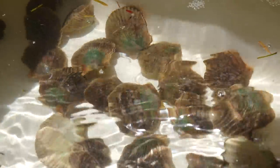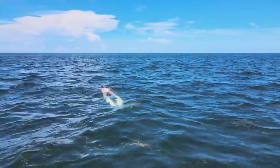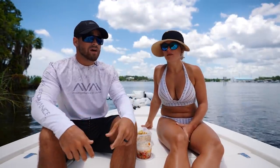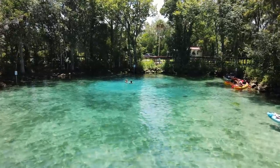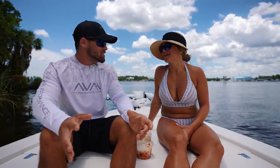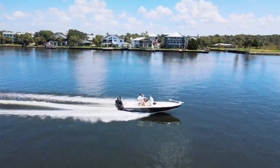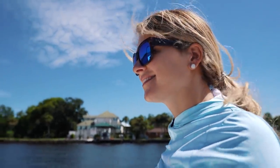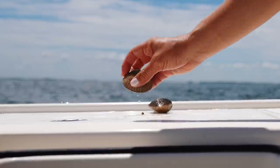It's just Stephanie and I, and we're out here merely for enjoyment of catching scallops. It's not about the actual scallop, it's about the process. And we're successful at that. Springs are always successful because they're just so beautiful. It's so refreshing to just hop in that cold water and then get out into the scorching heat. Just feels amazing. Crystal River is amazing. The landscape is amazing. Being here with my wife is just amazing. It has been a really good time. And also, I feel like this year, since the last few years we've been coming, this has been the best scallop year that we've had.